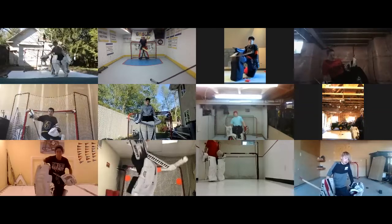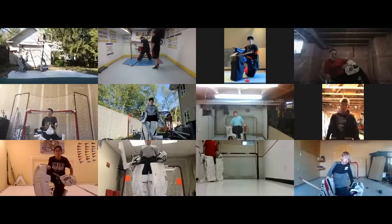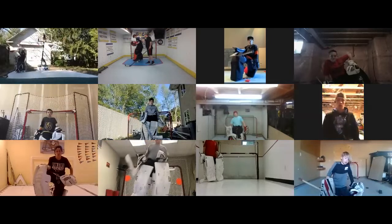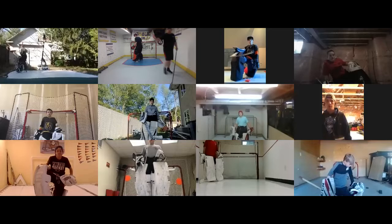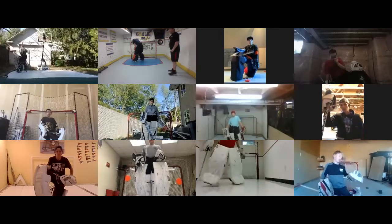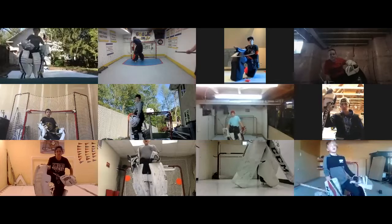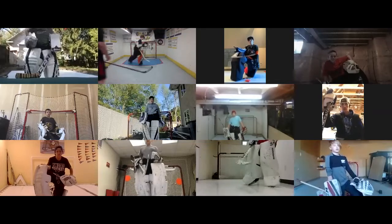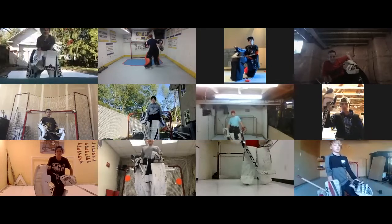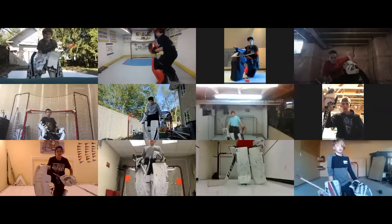So our first one, you're going to be facing the opposite direction on a 45 degree angle. So you're going to be facing this corner over here. You're always going to be facing either this way or the other 45 degree angle. Okay? So you're going to open up into a T push. Open up into a T push.